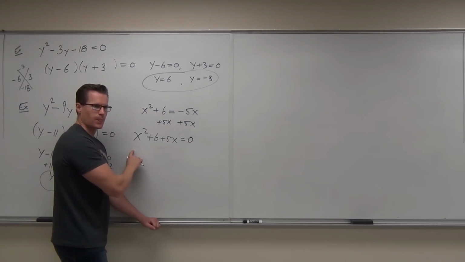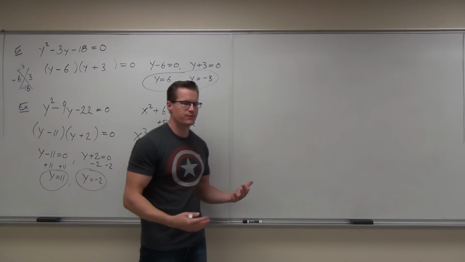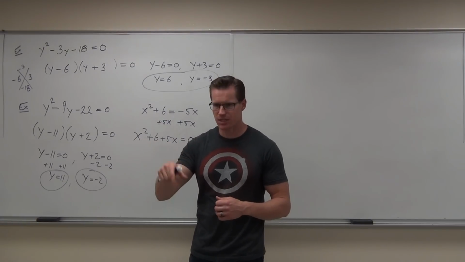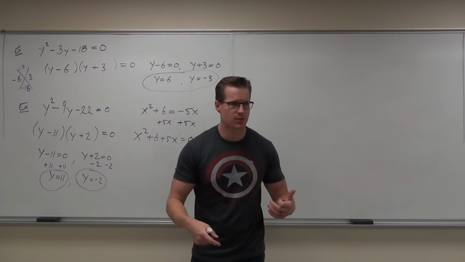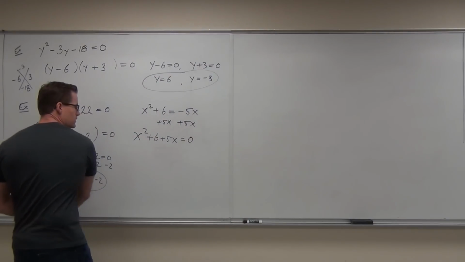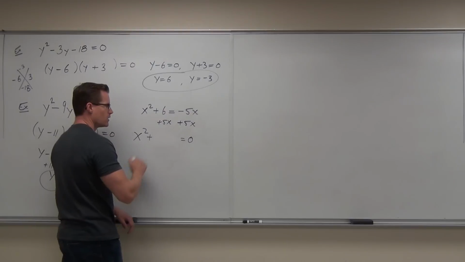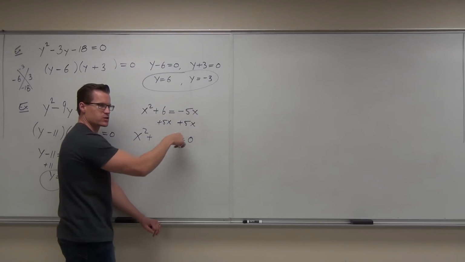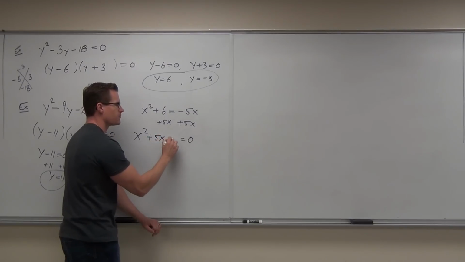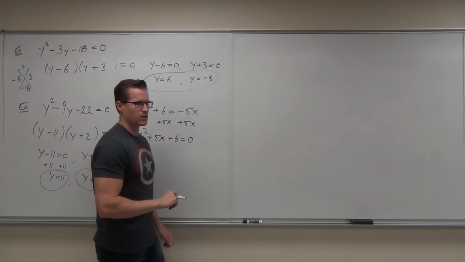It's not in order. Factoring only works if it's in order. Factoring only works if you can do A, B, and C and get your A, B, and C right. So we have to have these. What I told you before is not irrelevant. It was very relevant. It was get your stuff in order. So when we're adding or subtracting, our x squared comes first, then come any x's, and finally come the constants.